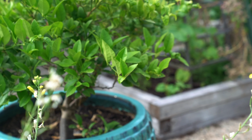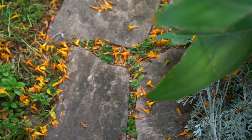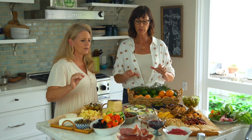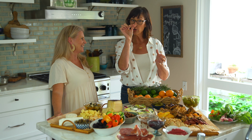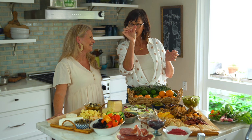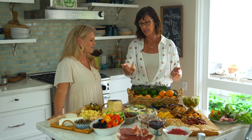Would you have people just take those with their fingers, or how would you? When we do the board, we're going to show you how to assemble it after we introduce all these. That's a great question. But you can do little forks. I have little pinchers, or tongies, I think it's what it's called. So tongs are a great option for your meats.